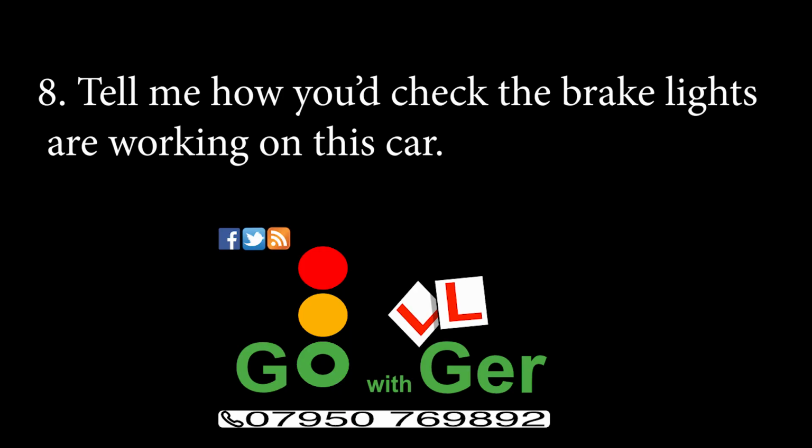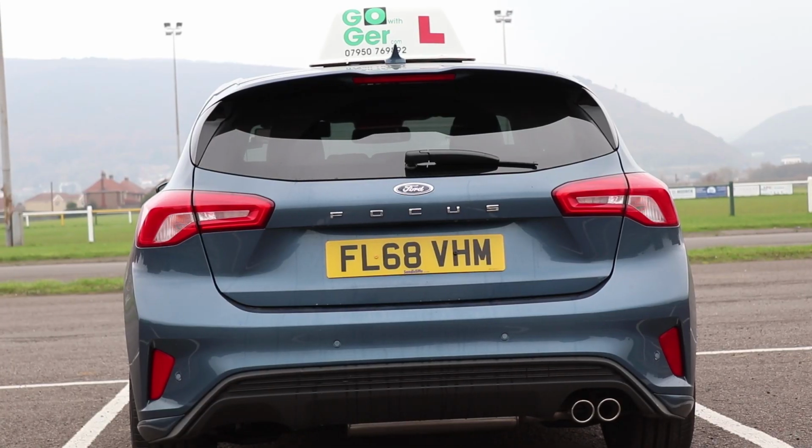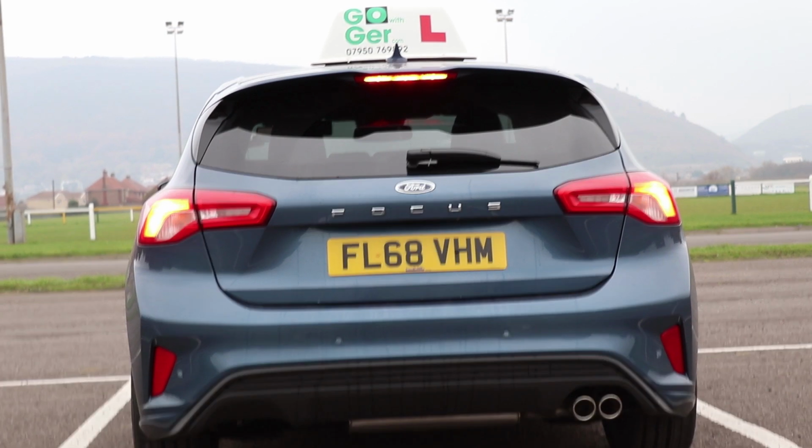Tell me how you would check that the brake lights are working on this car. I'd squeeze the foot brake whilst the engine was running, and I'd ask somebody else to stand behind the car and make sure that all 3 brake lights are working.